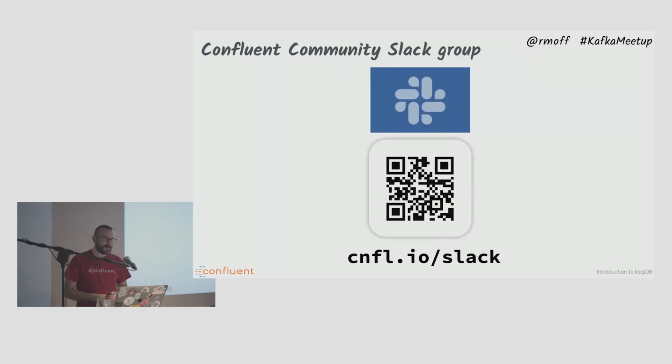I mentioned briefly earlier this resource, the Slack group. Who's on the Confluent community Slack group already? Some of you. Okay, more of you should be on it. If you're interested in Kafka, if you're using Kafka already, it's a great community resource. There's something like 13,000 people on there. There's lots of different channels for ksqlDB, for Kafka Connect, for Kafka internals, for operations. It's a great place to meet the community. There's Confluent engineers on there. There's a huge number of helpful people in the community. So that's a really good resource.